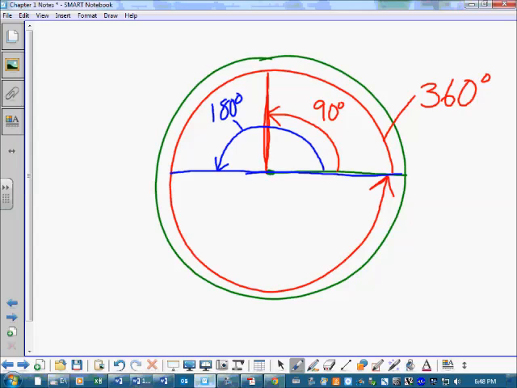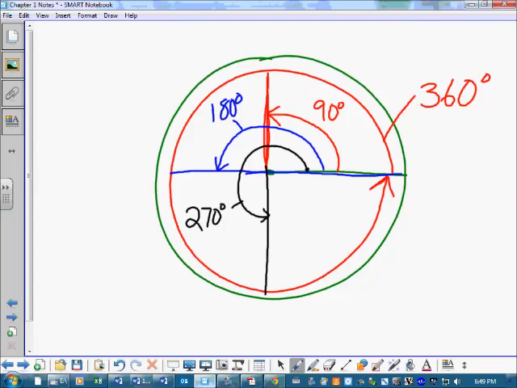Okay, now we're going to go even further. We're going to go from this point. I'm going to use a different color again. Use black. Let's go from this point, and we're going to go right to there. That's that whole distance. That's 3/4 of a circle. That is none other than how many degrees? Add another 90 to 180. 270 degrees. That is correctamundo.